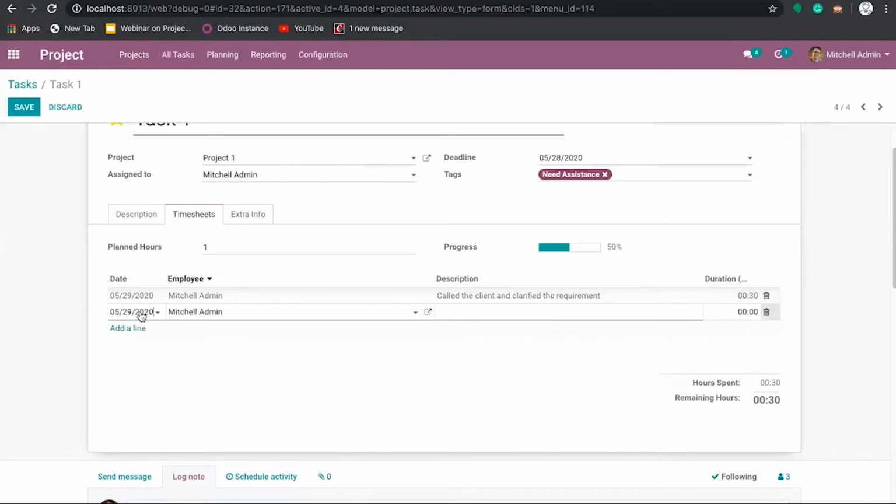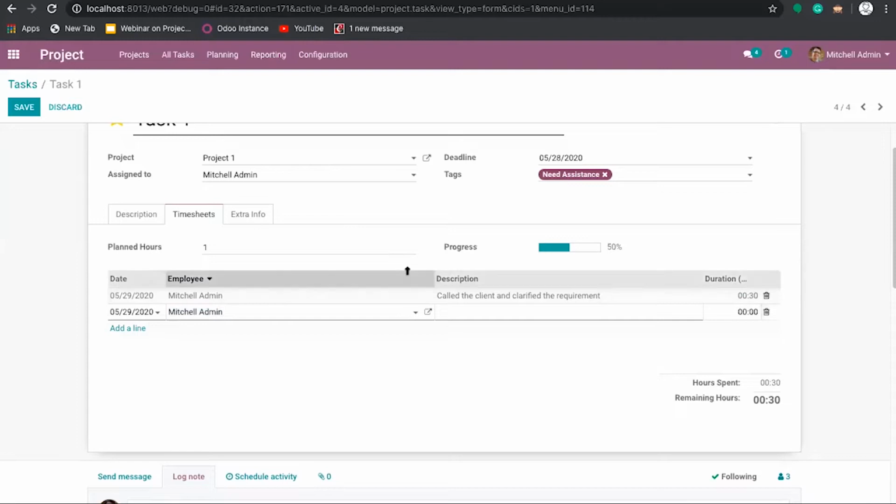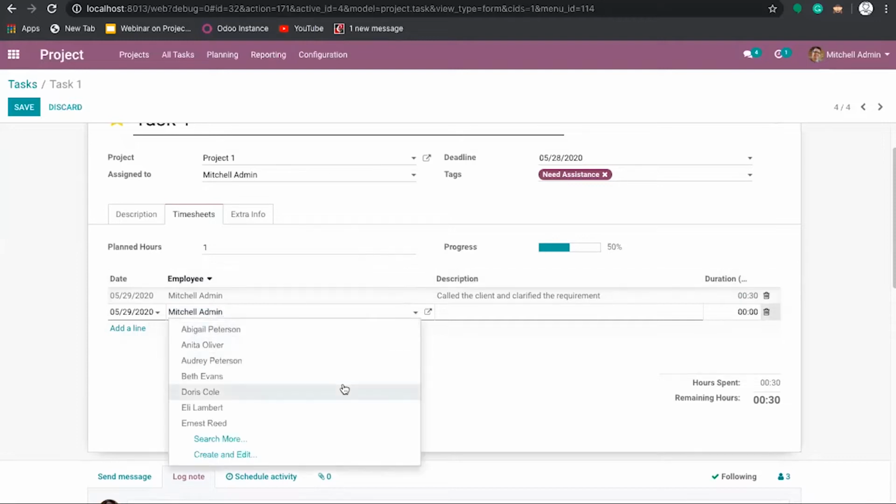Then likewise you can add one more. So here you can find all the employees, and there is no restriction that this employee should be a user.